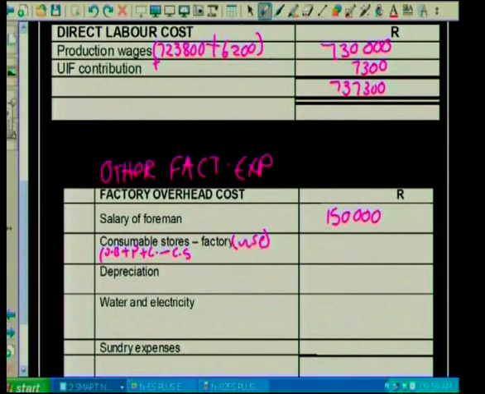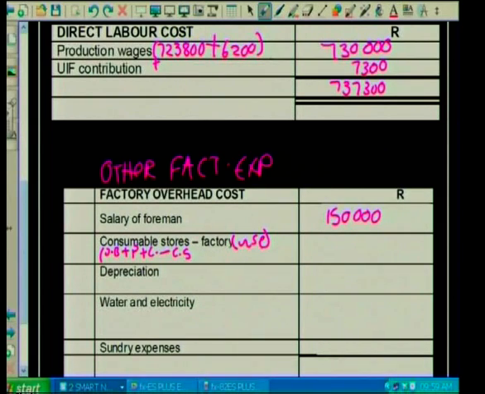The formula that you should use is: take your opening balance for your consumable stores, add purchases for the year, additional consumable stores that you bought during the year, add any carriage that you might have paid in terms of transporting these consumable stores, and then finally subtract your closing balance or your closing stock for consumable stores. I'm going to say that one more time, guys. I'm going to take my opening balance for consumables, add my purchases, add any carriage that I might have paid, and subtract my closing stock or my closing balance.